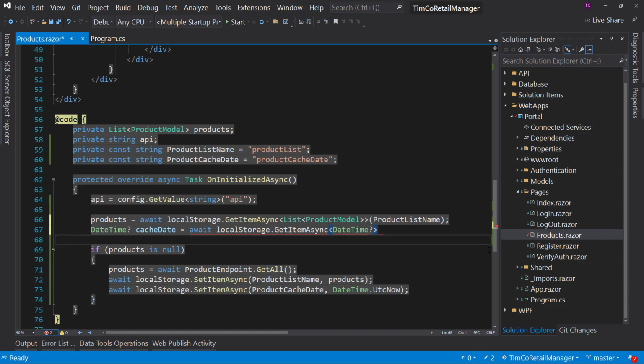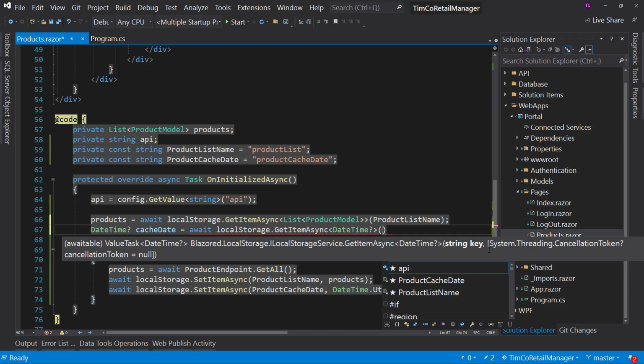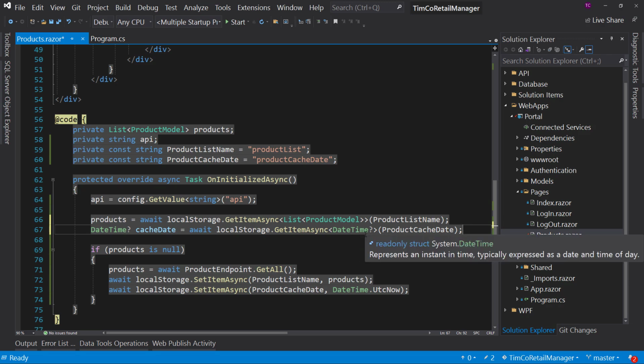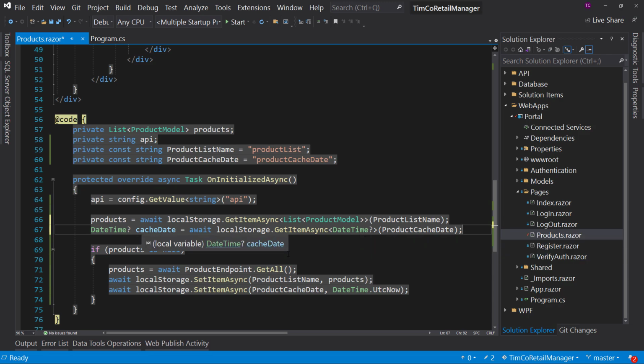Actually, we're gonna ask for a nullable date time, and we're going to say that the product cache date is what we're looking for. So we're gonna ask for the nullable date time for our cache date, and based upon that, we can make a decision.